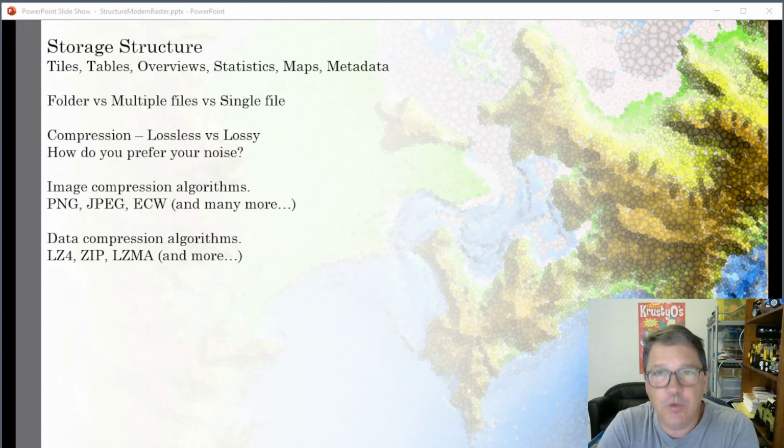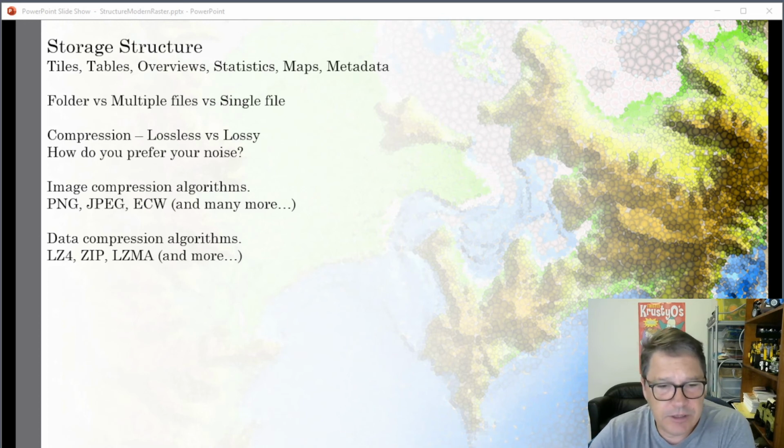So finally, a word about storing a modern raster. A modern raster has so many things inside it. It's going to have tiles which will contain data in multiple bands. There will be events. There will be tables like colored palette tables. There'll be classification tables. There'll be overviews. There'll be statistics and other metadata. There'll be spatial maps which make it possible to efficiently access the data. A lot of individual components, and all that has to be put together into one or more files.